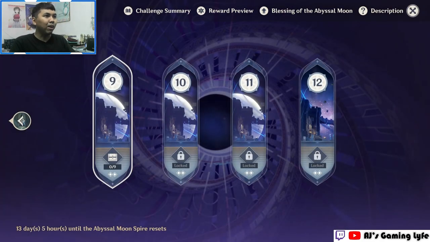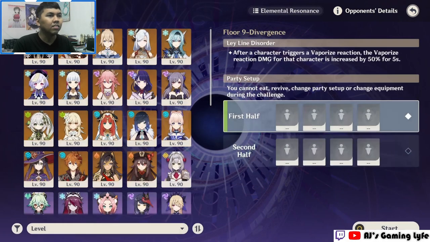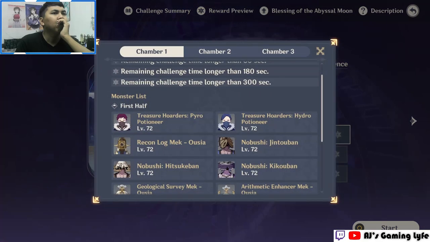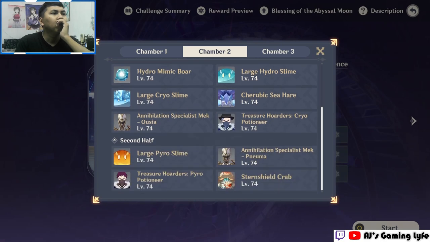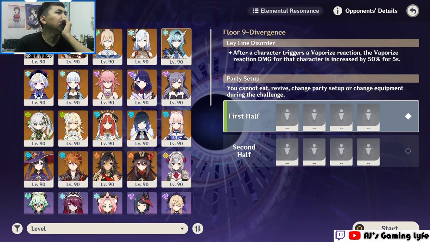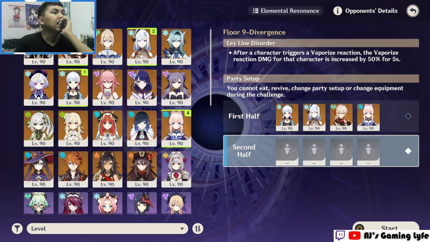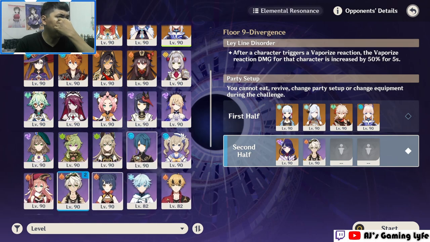Alright, so let's start things off by doing floor 9 first. Let's see. I'll go with the usual setup then. Ayaka, Shenhe, Kazuha, and what's that last one again? Ah, Kokomi. Second half will be Raiden. Where the hell is Bennett? Bennett, Xiangling, Xingqiu.